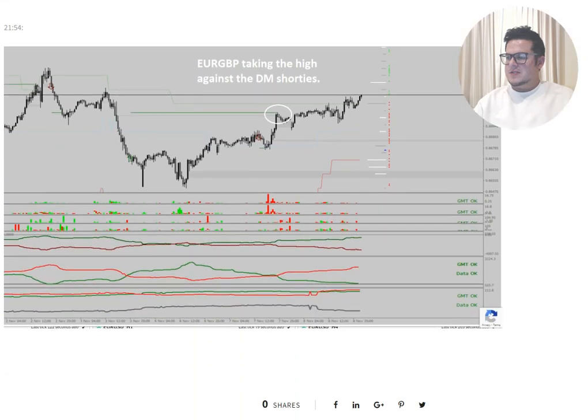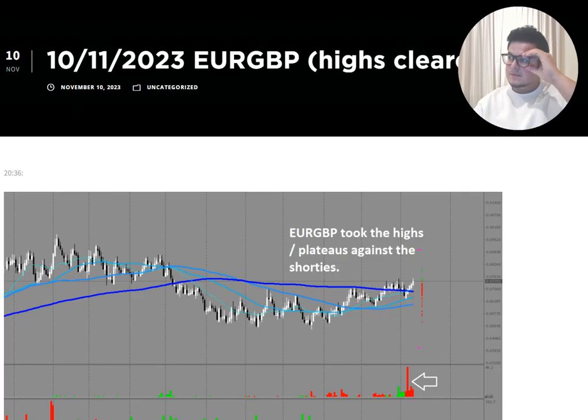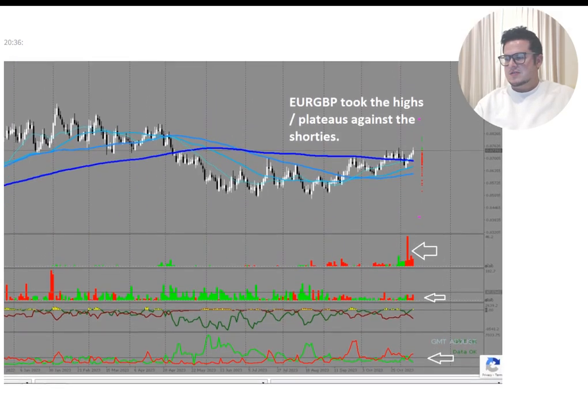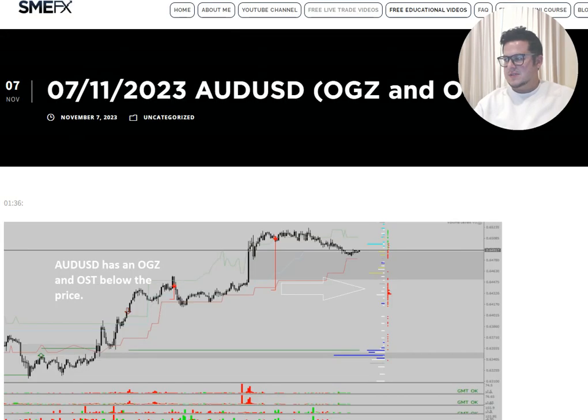All right, euro pound. So they went up and took the medium-term stop of the dumb money shorties first. And here you see better on the day chart, okay, with this up move. They cleared all the highs on the day chart. They cleared this plateau from August. And you see how those shorties got served. So now it's pretty neutral because those shorties are reduced and they took the stops. So the market is sensitive to the next dumb money flow. So let's see what happens next week.